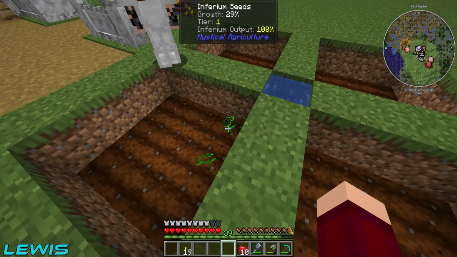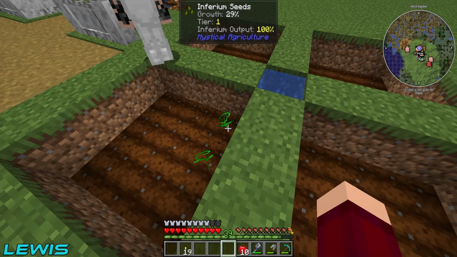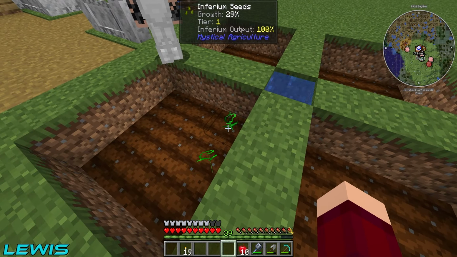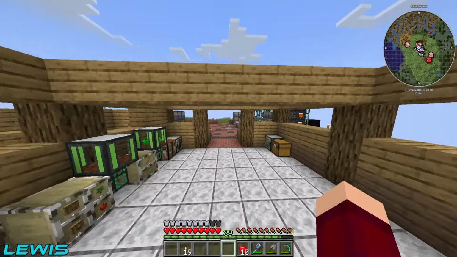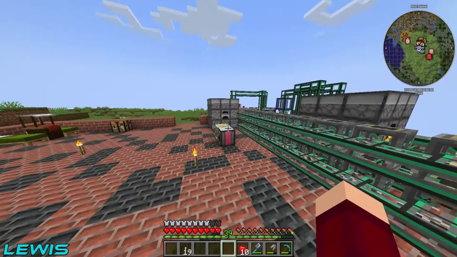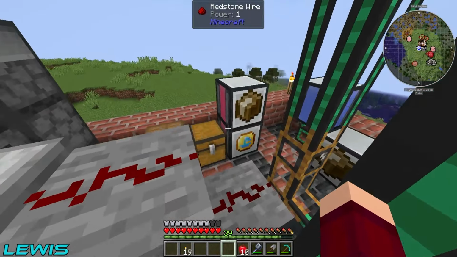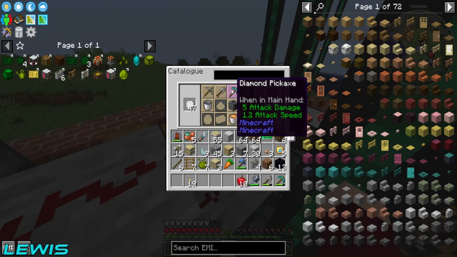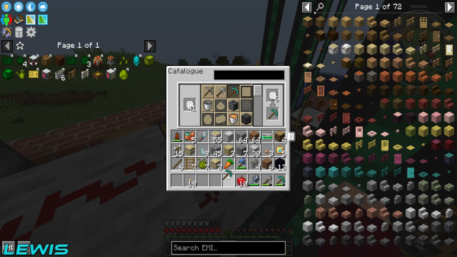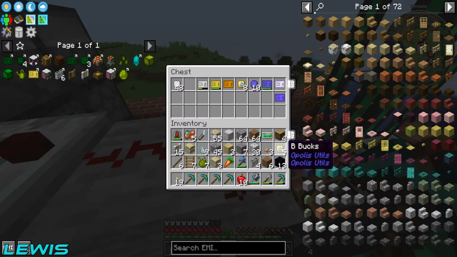Obviously, it might not be too noticeable as of yet, but it's fine, Miles. It's fine, okay? Because I have figured out a way where we can start getting some diamonds for ourselves. If we head over to our nice chest with our books in, we can get advanced mining books and we can start getting some diamond pickaxes. And with these, we can start selling them on the market, which is pretty nice.